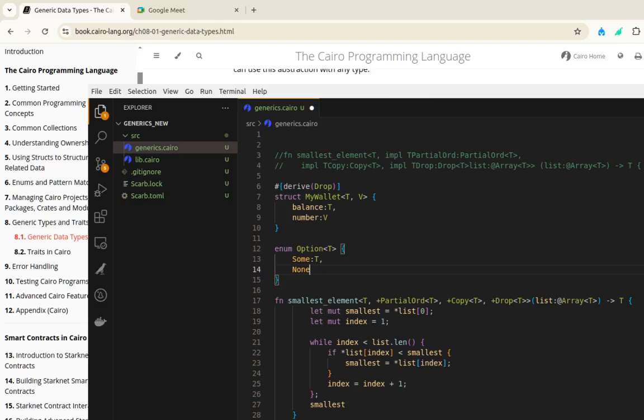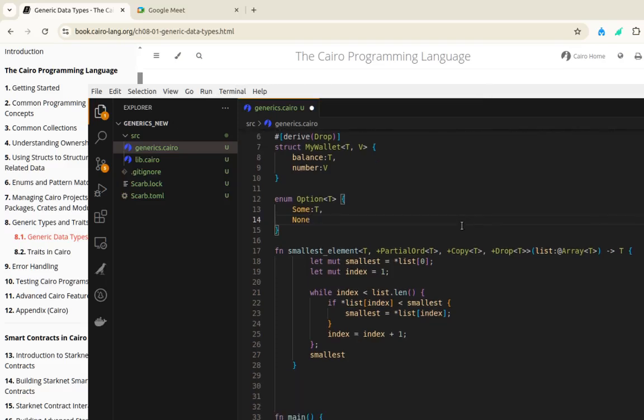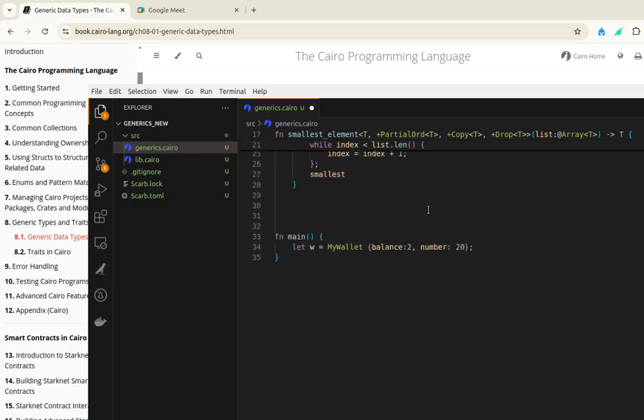Another case scenario is where you have a result. Now we are going to look at result in detail, but let's go ahead and look at generic methods. Just like, because you've constructed a struct and you've given it a generic data type, even in your methods and in your traits, you're supposed to handle the generic data types of that struct.